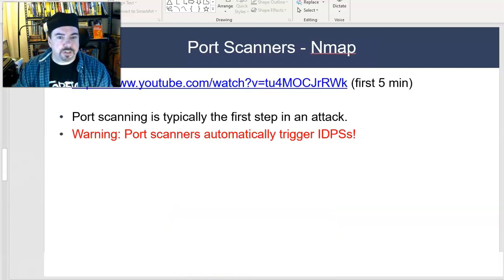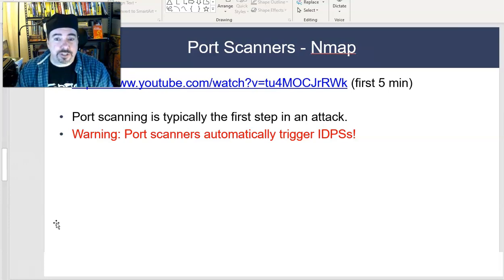But we've talked about Nmap a couple of times, but let me just show you how Nmap works. In fact, if you haven't done this homework exercise yet, I think it's coming up that I'll have you do a port scan. Don't hold me to that, but I think that's one of your homework assignments.